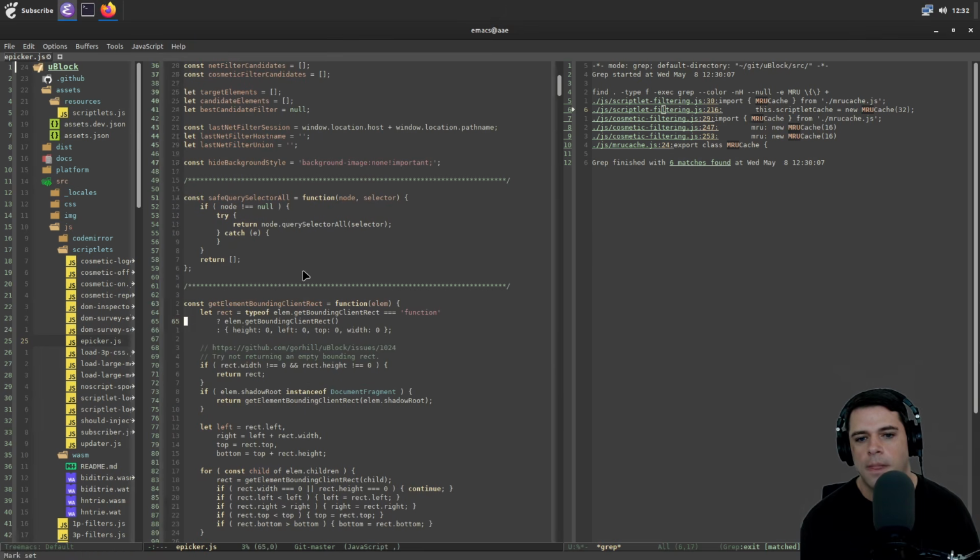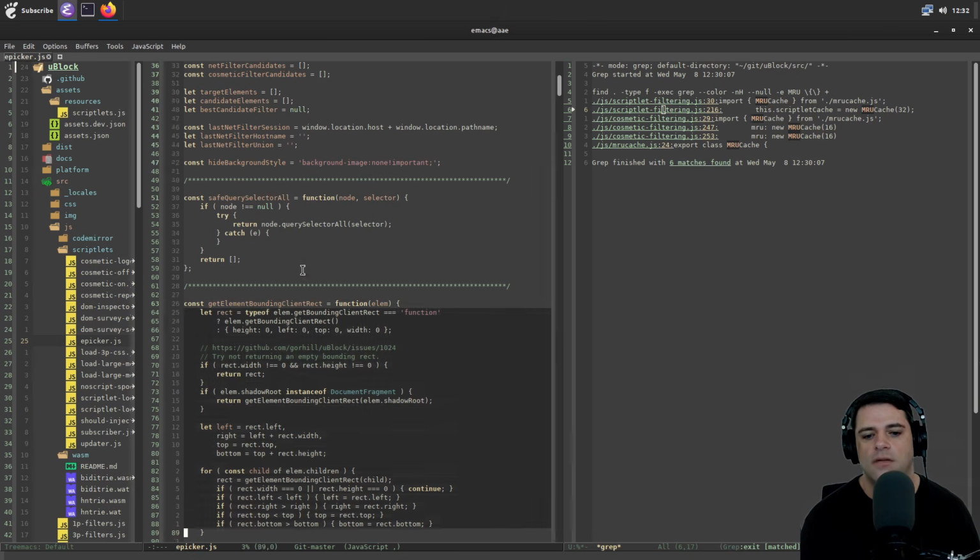I think. Oh, no, this is the reverse. We're passing in the element, and then we're going to get the bounding rectangle of the element.